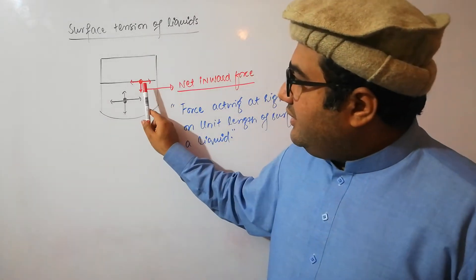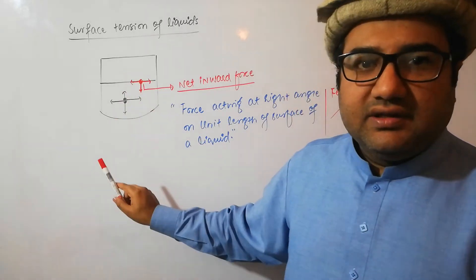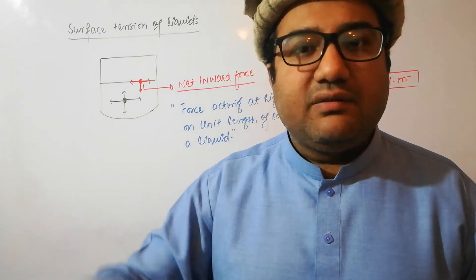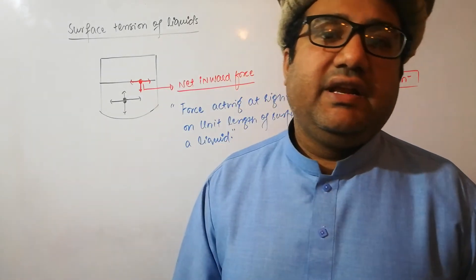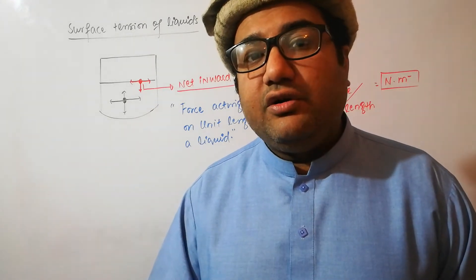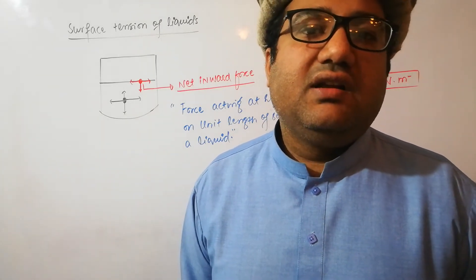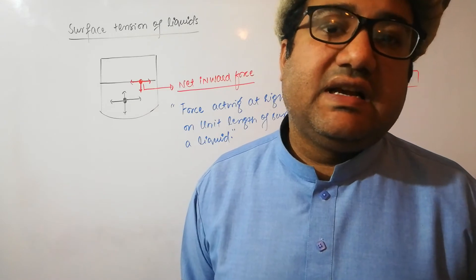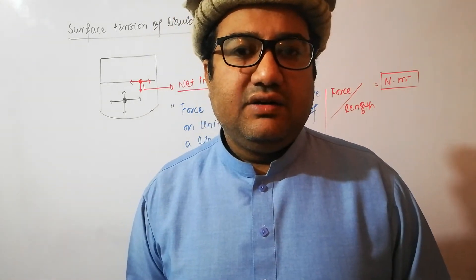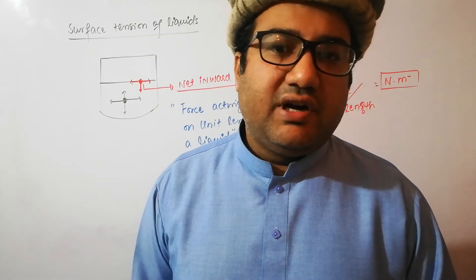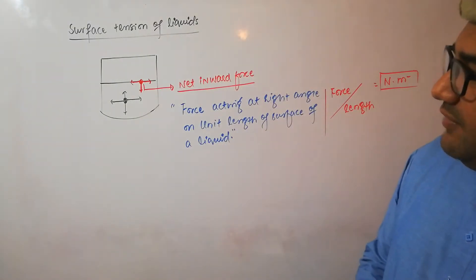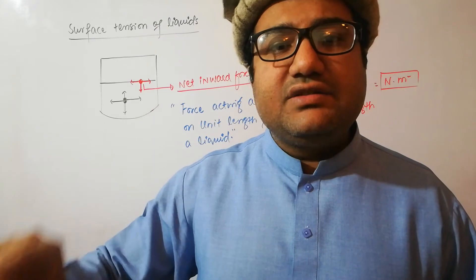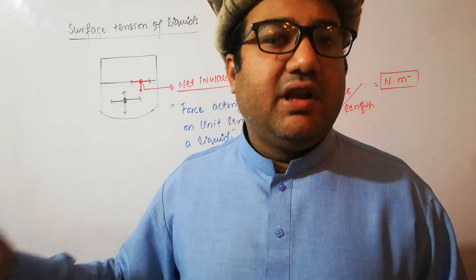This molecule on the surface is actually being attracted towards the bulk of the liquid. So the liquid tries to attract all the molecules on the surface into its bulk portion, meaning surface molecules experience instability. To become stable, they must move into the bulk of the liquid. The greater the number of molecules on the surface, the greater the inward pull, making the surface highly unstable. That's why every liquid tries to keep the minimum number of molecules on its surface — or in other words, every liquid tries to keep its surface area minimum in order to achieve maximum stability.